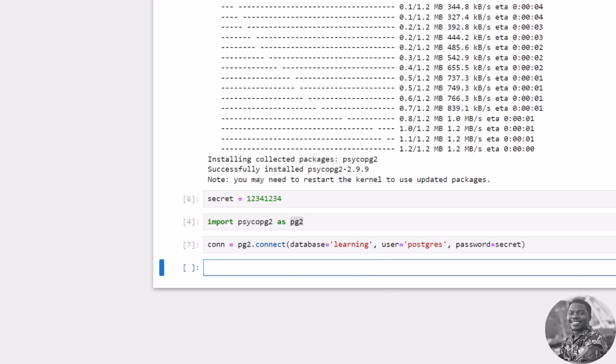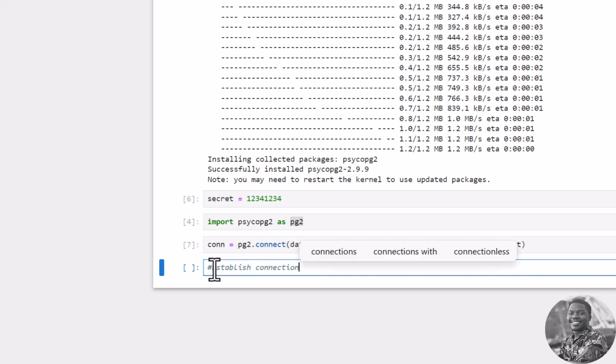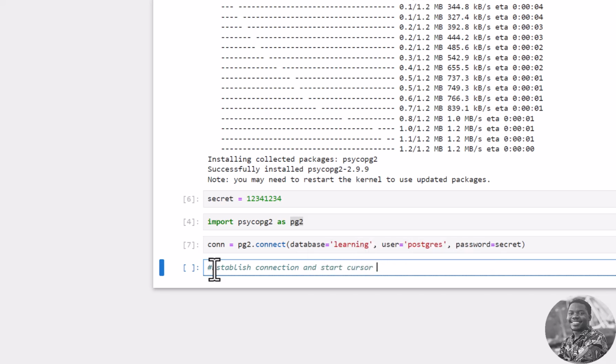Now we have to establish a connection and start what is called a cursor to be ready to execute queries. So how do we do that? Let's say: establish connection and start cursor to be ready to query.